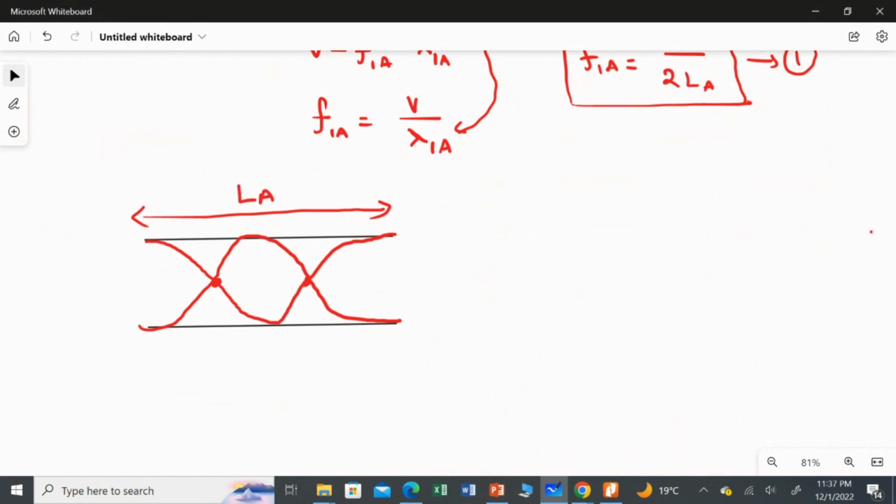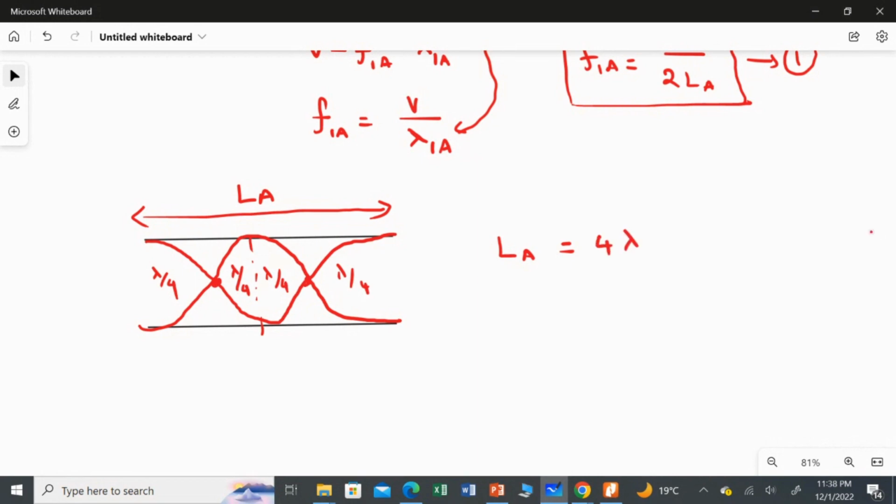Organ pipe A, and for this I'm going to find what should be the wavelength. So that means LA is equal to, how many lambdas are here? Here lambda over 4. In a loop you have 2 quarters, right? That means here lambda over 4, here lambda over 4, and one more lambda over 4 here. So what's the total? 4 lambda.